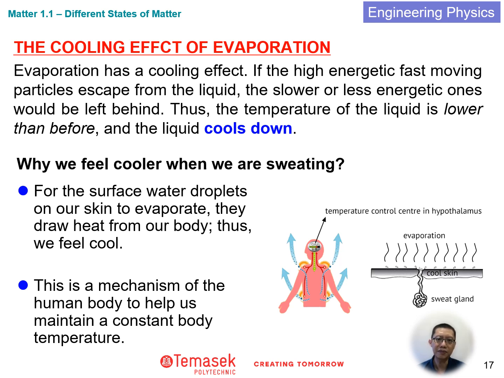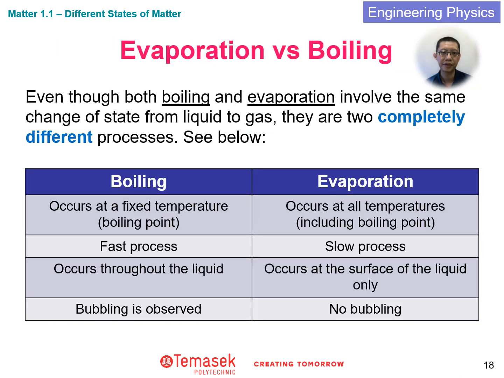Evaporation is an important mechanism that ensures our body stays cool, especially in hot conditions, preventing overheating and maintaining constant body temperature. This slide compares boiling and evaporation, two processes that involve the transition of a liquid to a gas. Even though both processes result in the same change of state, they are fundamentally different.